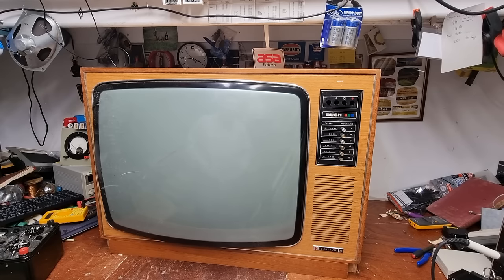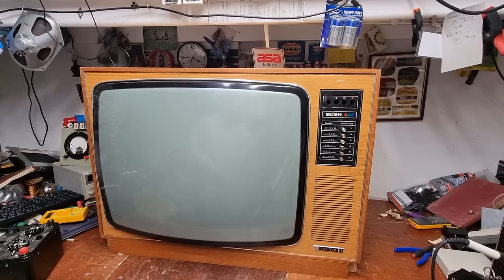Sadly, I've seen one of these torn up as well, but it was turned into a cat bed, which was a bit sad. So anyway, we'll spin it around, we'll get the back off, and we'll have a look at the business end.